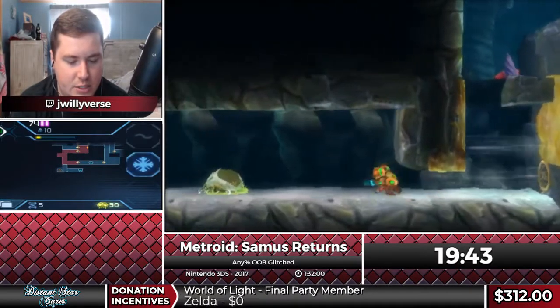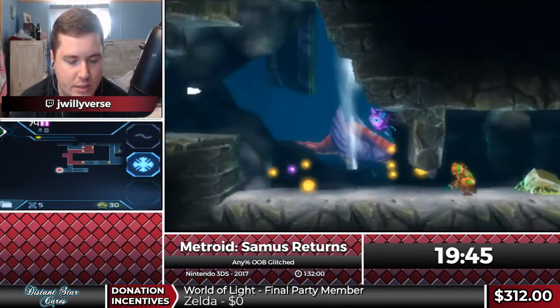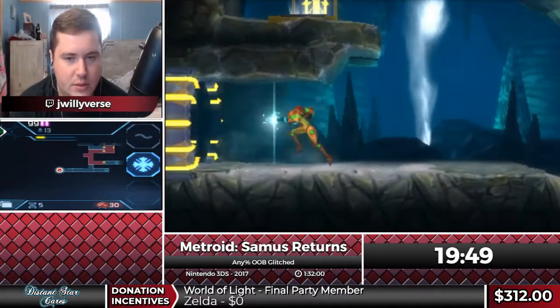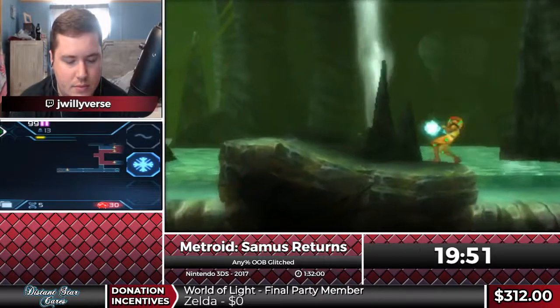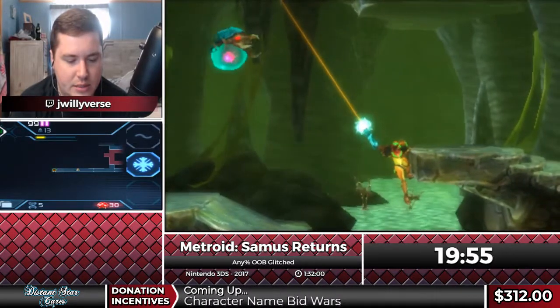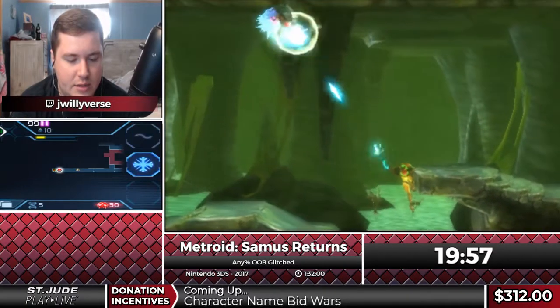Hopefully these enemies drop some missiles here, because we really need them. Okay, cool. 13. It's good enough. Alright, this is an interesting Metroid. If you just hang on to this ledge, sometimes he'll act right, and he did.